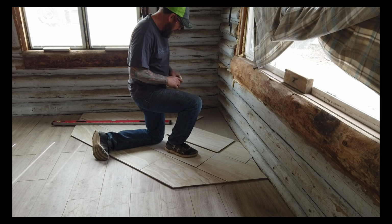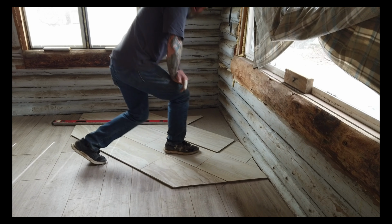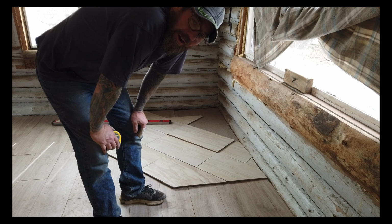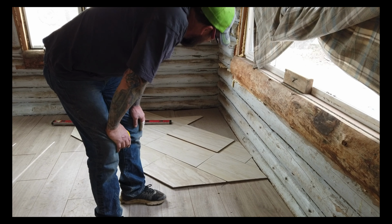Guys, welcome back. Working on the hearth today. We've been putting flooring down. Some of it's not where it should be. I've messed up, but you know what? At this point, I don't care. I just want the flooring down. It'll look good enough for us.